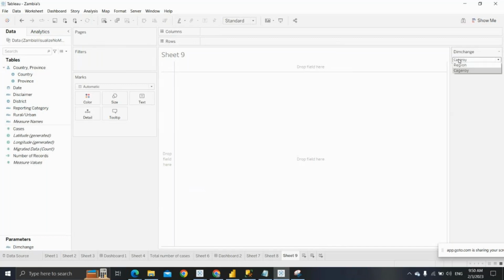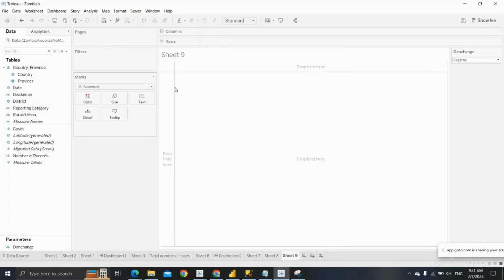If you observe, this is manual text, and I missed the T here, so it's spelled wrong. It is not the actual category field here. These are manually given names. It needn't be exactly the same name here. This is manual text I'm giving, region and category. Now the parameter is ready. Next step, what do I need to do?